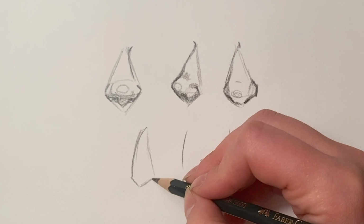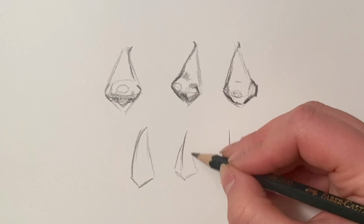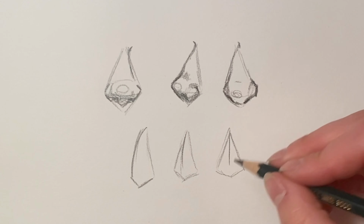And this next part of the video is me just going over that step once again to show you how I start the nose with a triangle diamond shape and then work my way from there.